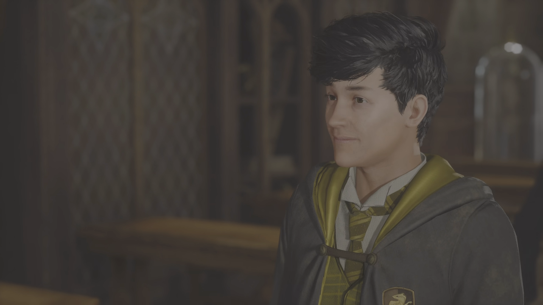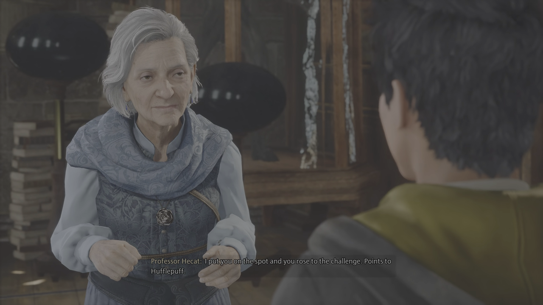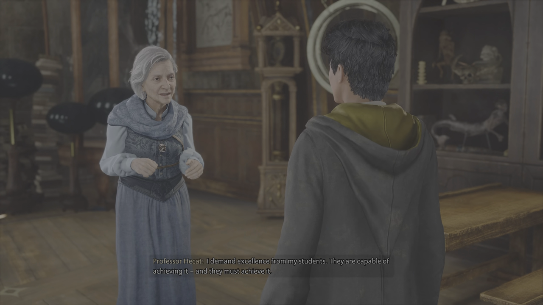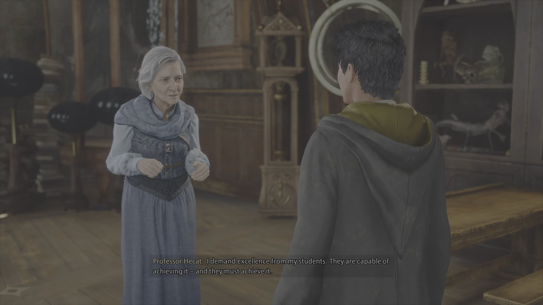Look at the smile on my face. I put you on the spot, and you rose to the challenge. Points to Hufflepuff. That's right. Thank you, Professor Hackett. Glad to have the opportunity to practice. If what I've seen today is any indication, we can expect great things from you. I demand excellence from my students. They are capable of achieving it, and they must achieve it.